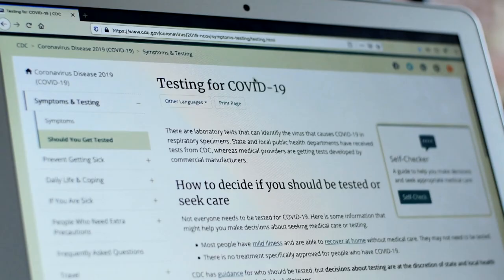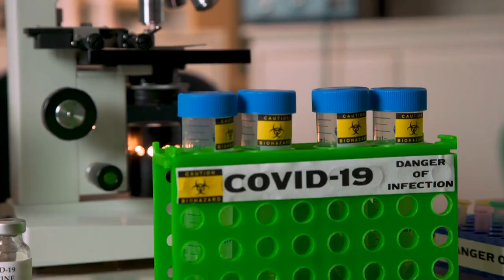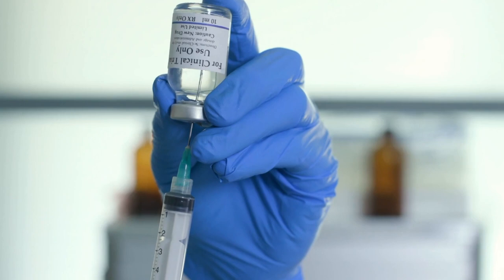There are vaccines in development and some reporting high success rates in clinical trials. While this is good news, we should remain cautiously optimistic. It's a reminder that this is not forever. And it's a reminder that people are working on solutions, and at some point, things will get better. But there are caveats, and the only thing that we know now is the here and now. So you only know what's happening right now.